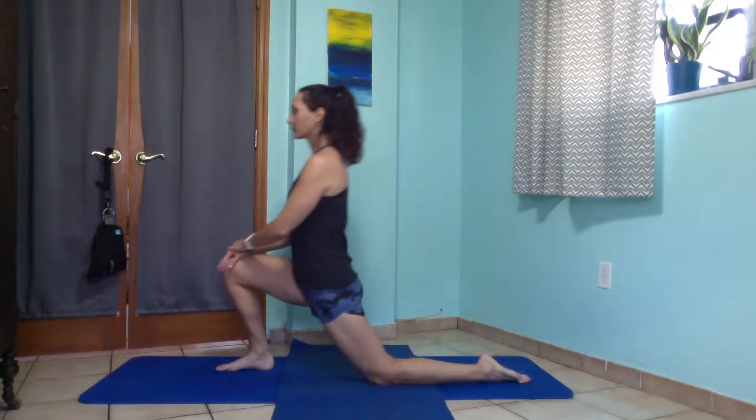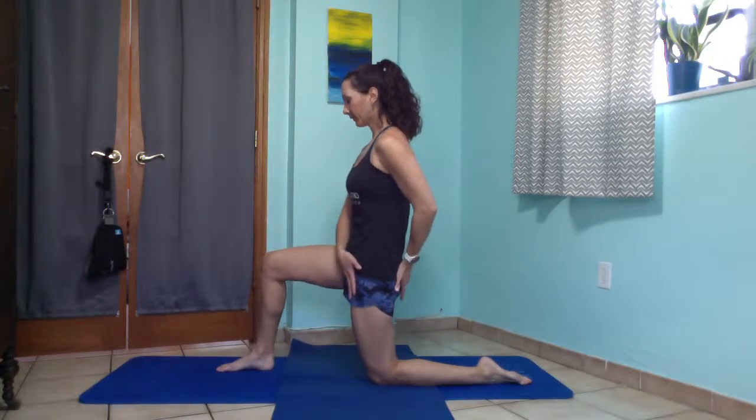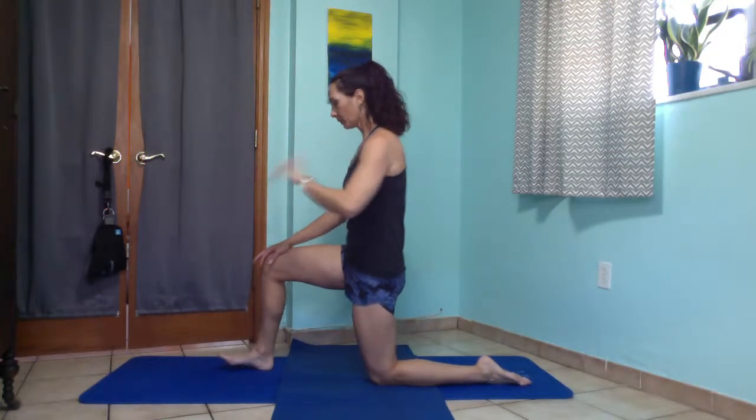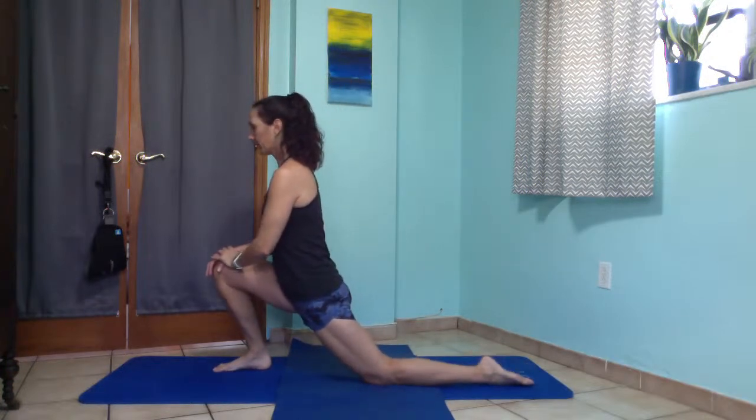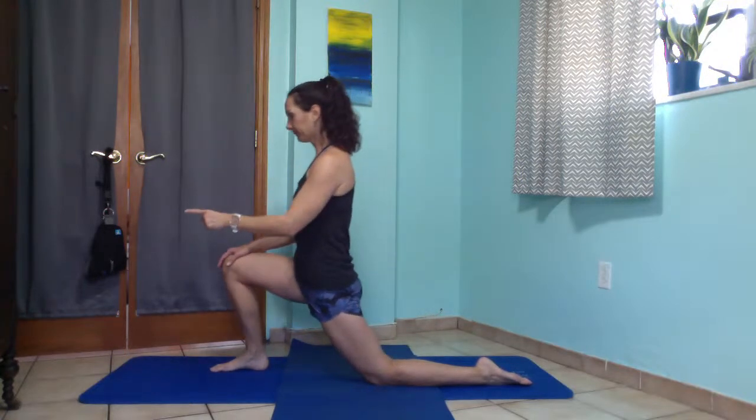Same thing here. We're going to contract first. Press down with your foot. Start in a stretch position. Pull back. Tuck the butt under. Flatten the front of the hip. Relax. Repeat. Press down. Pull back. One more time. Relax. Repeat. Now, keep the contraction as we lengthen.